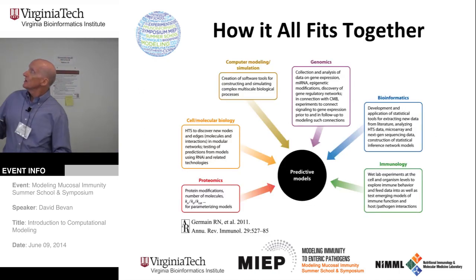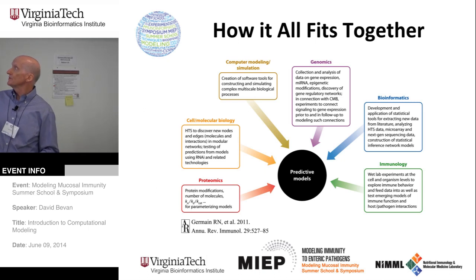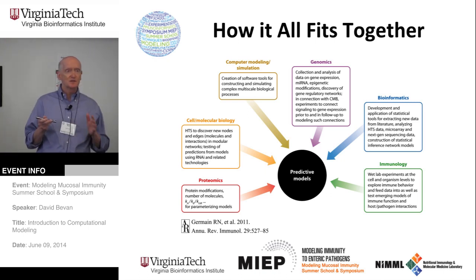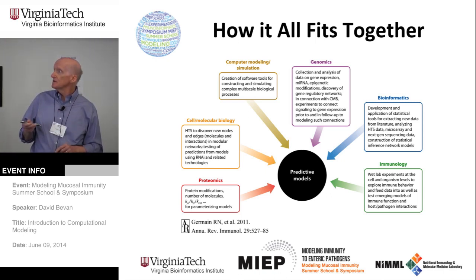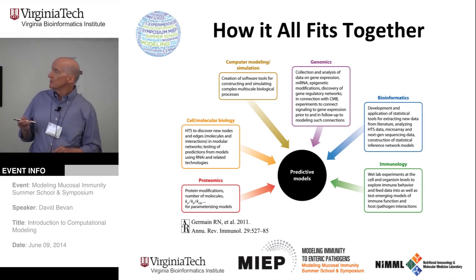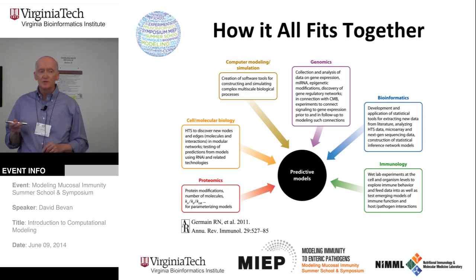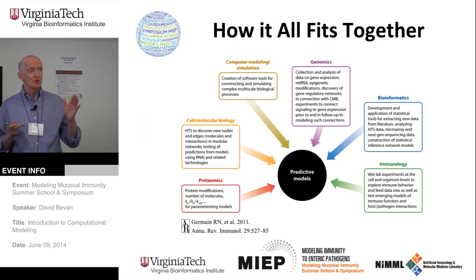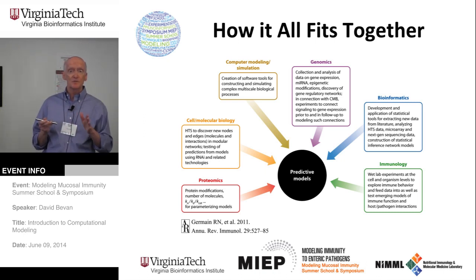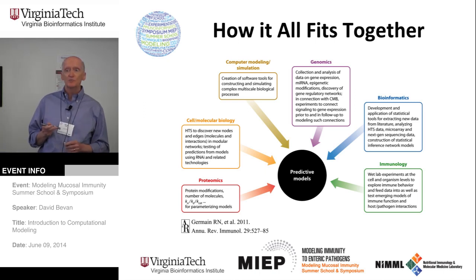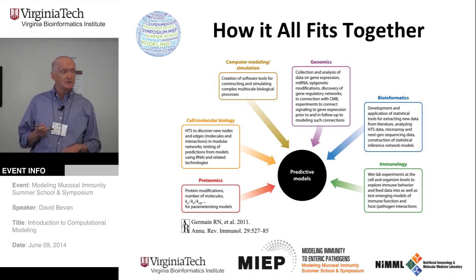Now this slide, and I realize you won't be able to see all the text, I've got references here for some of these things, but this basically shows how a lot of this fits together. And I've picked these references in many cases for a particular reason. So this is out of Germain's lab at NIH, and one of the authors of this particular review, an annual review in immunology a couple years ago, is Martin Meier-Schellersheim. He'll be here later in the week. He'll be part of the summer school and the symposium on Friday. So we have the opportunity to meet him as well, particularly as it pertains to multi-scale modeling.